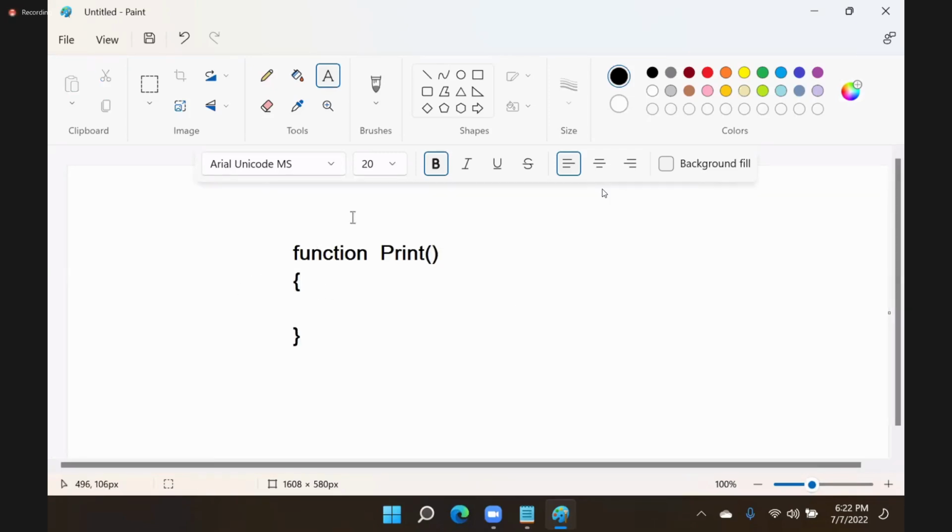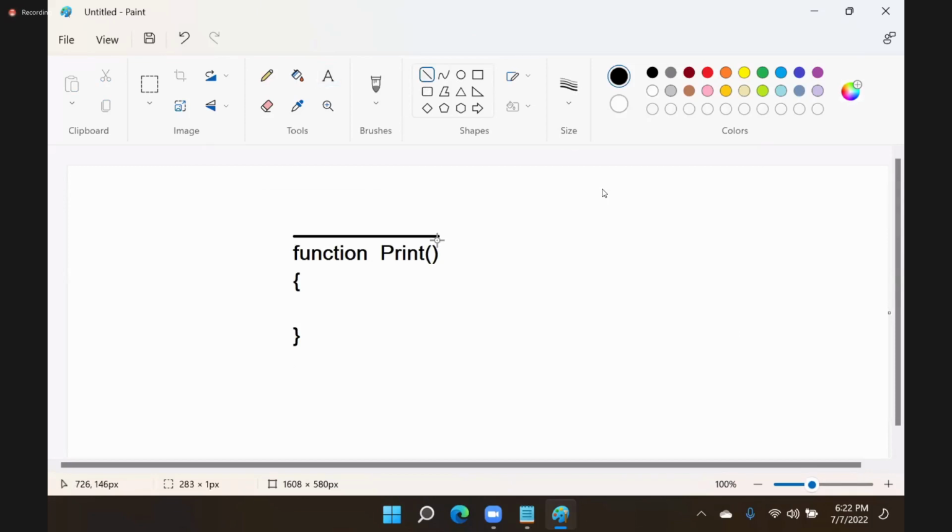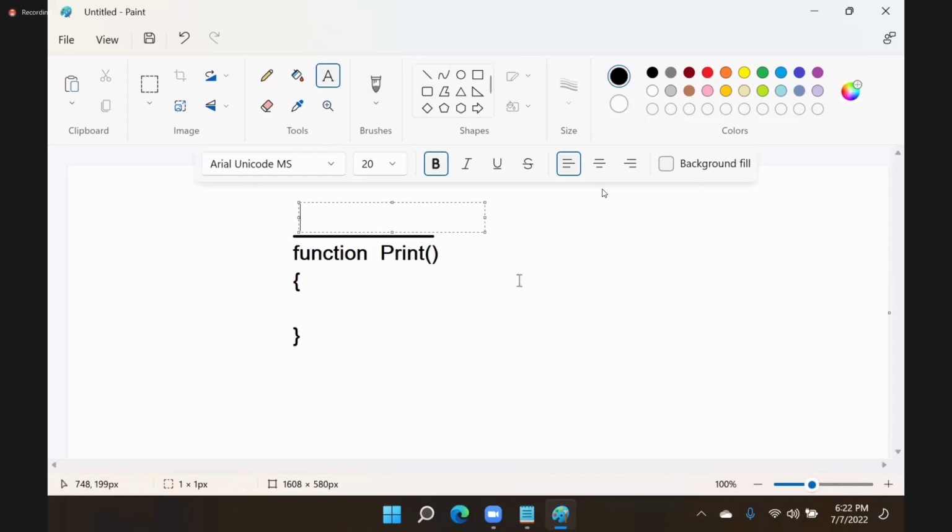In this, we generally call this part the function declaration. This is called declaration.